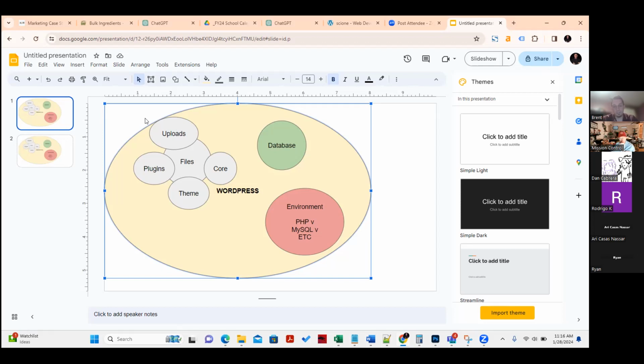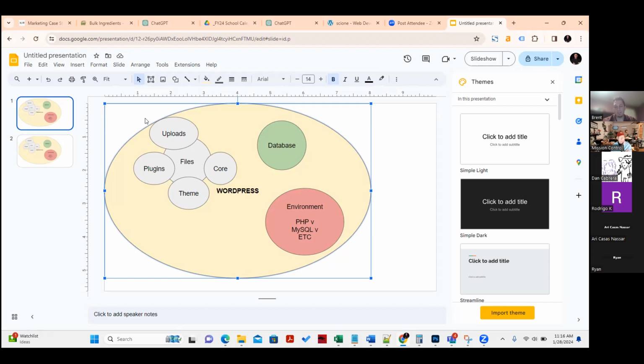Now, the car analogy I like to give with this is the framework is kind of like the bare bones chassis with the engine, right? So you have the core of WordPress running. You have no body kit on your car, no outer skeleton of the car. It's just bare bones, it drives. You don't have any plugins yet, right? So there's no radio, no seat warmers, and so on. The car runs, functions as it's supposed to. That's what the core files are.